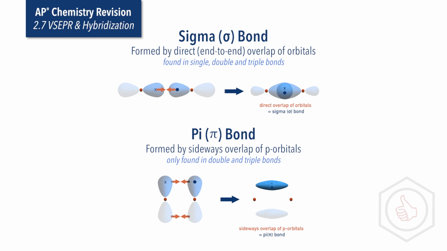Because of the type of orbital overlap, sigma bonds are slightly stronger than pi bonds. The shared electrons are closer to the nucleus of each bonding atom, meaning stronger attraction that's harder to overcome and break. Pi bonds also restrict rotation around a bond axis. They can't rotate. You should be able to quickly identify how many sigma and pi bonds there are in simple molecules based upon the type of bonds present.